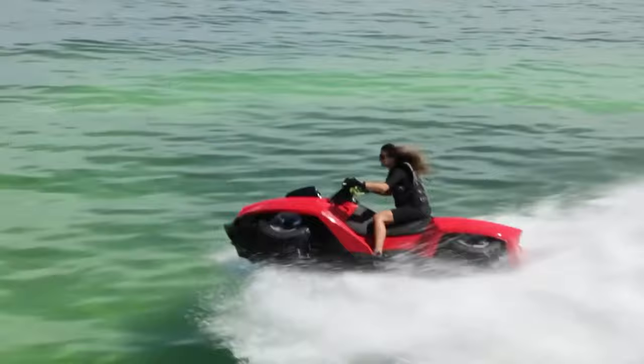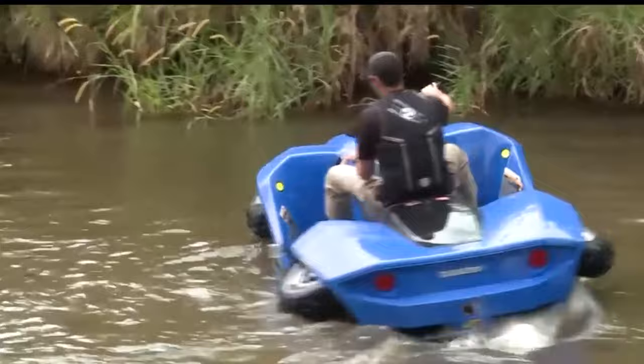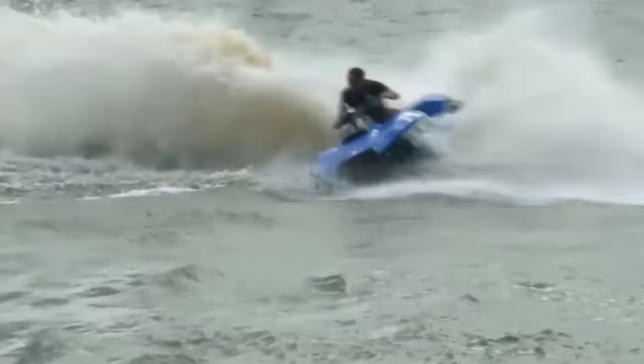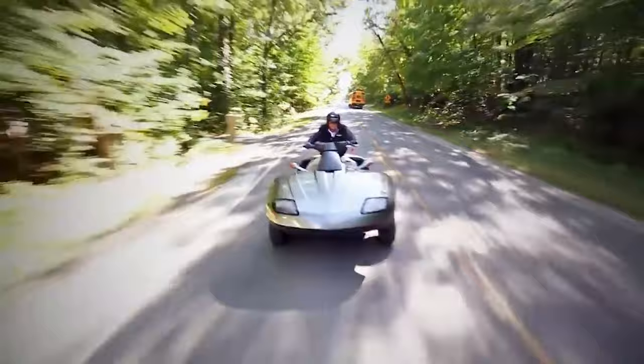In just 5 seconds, it undergoes a remarkable transformation with a simple press of a button. Its wheels retract both upwards and sideways, seamlessly transitioning from the bustling city roads, replete with dust and traffic, to the serene sea ambience, offering a refreshing breeze. Thanks to advanced engineering design, it achieves significantly higher thrust levels compared to conventional marine water jets. With a potent BMW K1300 engine, it attains maximum speeds of 45 miles per hour on both land and water.